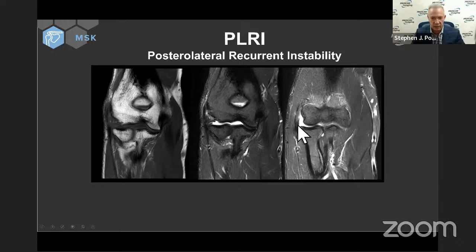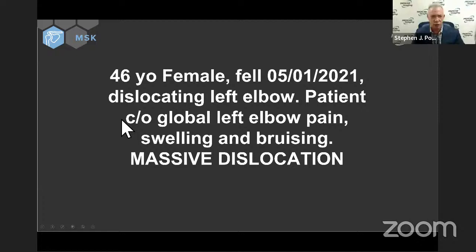And as you go back a little bit, where is your LUCL? The LUCL is peeled off right here. You have this smoky, high signal intensity tissue. On the T1, you see virtually nothing because it's filled in with granulation tissue and inflammatory tissue. So that one had both a proper and a posterior lateral ulnar collateral ligament injury, or LUCL, both components of the LCL.